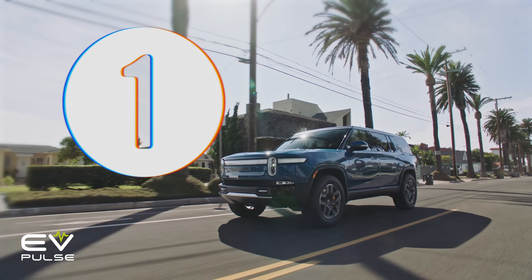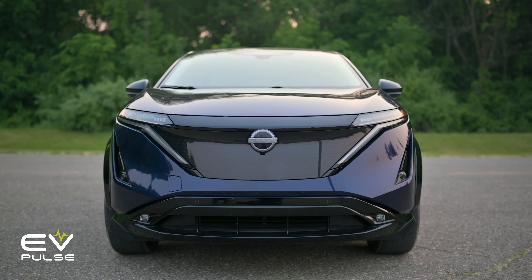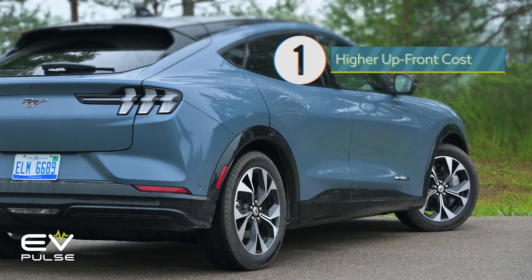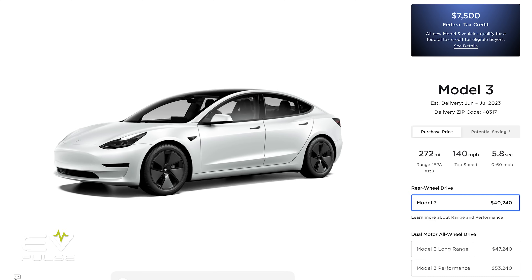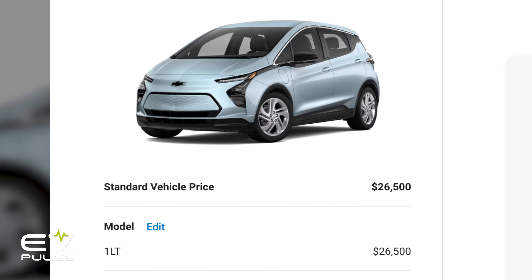The first one to be aware of really isn't a shock, at least if you can do a little research or read a window sticker. But EVs are often much pricier to buy than comparable gas-powered vehicles, and sometimes a lot more. This is largely because the technology is still relatively new and battery packs cost a fortune. Tesla has been lowering prices recently, as has GM with the Bolt EV and EUV models, but many electrics are still extraordinarily expensive, like the Ford F-150 Lightning, for instance.